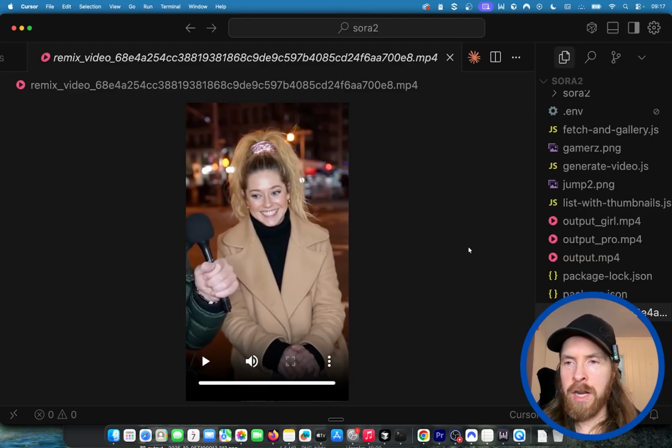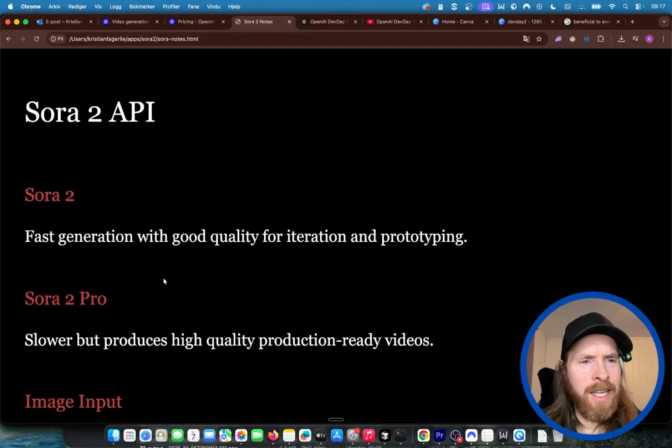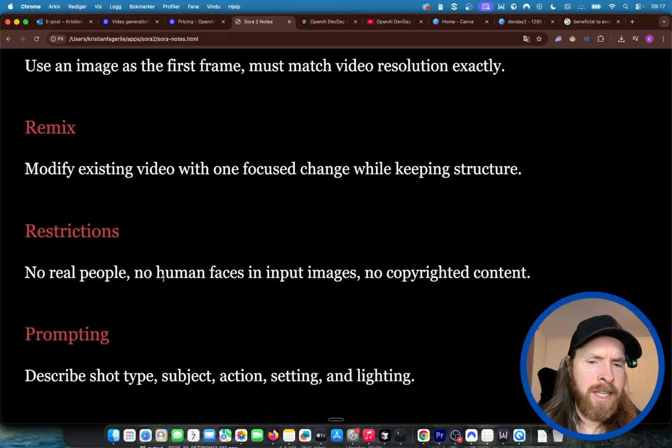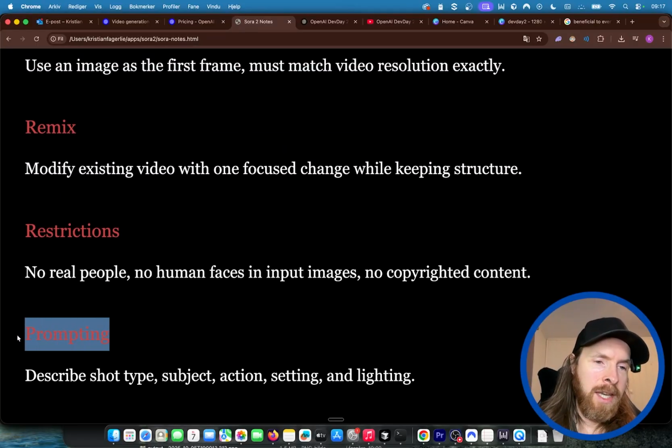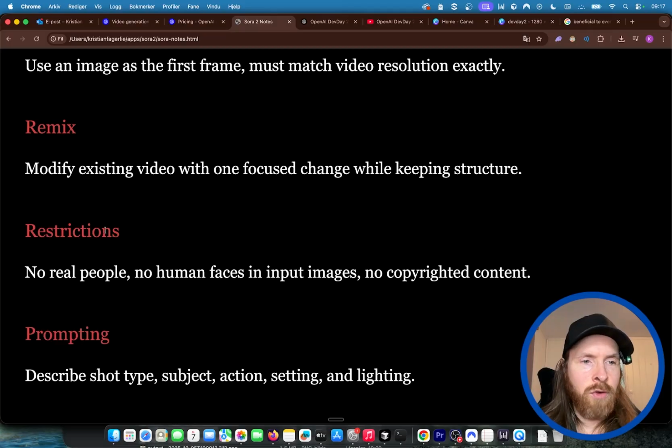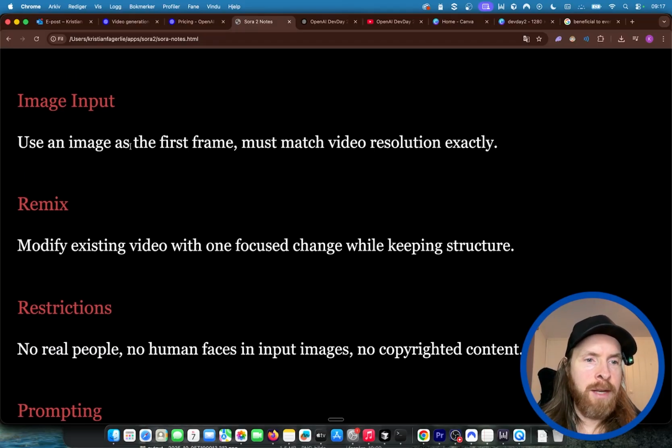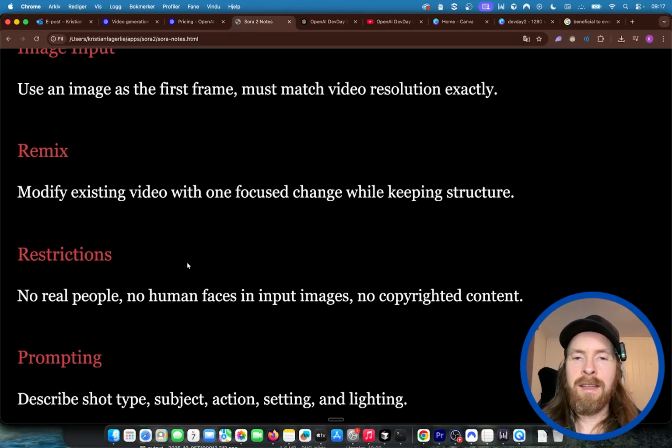Today I just want to go through the API. And if you look at my list now, I don't think there are any other things I want to cover. Of course, the prompting is something you can explore. I did try to put in real people, human faces, with the image input. You just get shut down immediately. It's not like the first day of Sora 2. But so far, I have really enjoyed the API. I think it's pretty interesting. And I'm looking to create an app, maybe in an upcoming video, where we can create a very cool AI app using Sora 2.